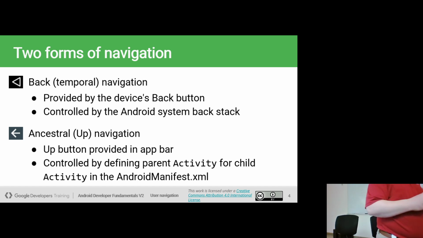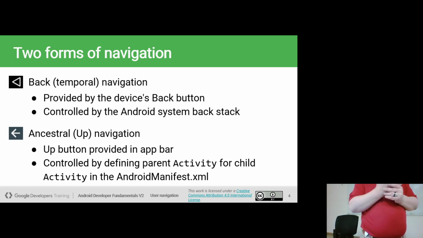However, especially if you get into working with fragments, where you're not actually going to a different screen, sometimes we need to customize how that back button works a little bit. Okay? Think of a browser where you click on a link and it goes to the next page. Well, you're not really opening a new screen. So you would expect that back button to still take you back to the previous page, not to the previous screen, if that makes sense. So we change what the back button means sometimes.